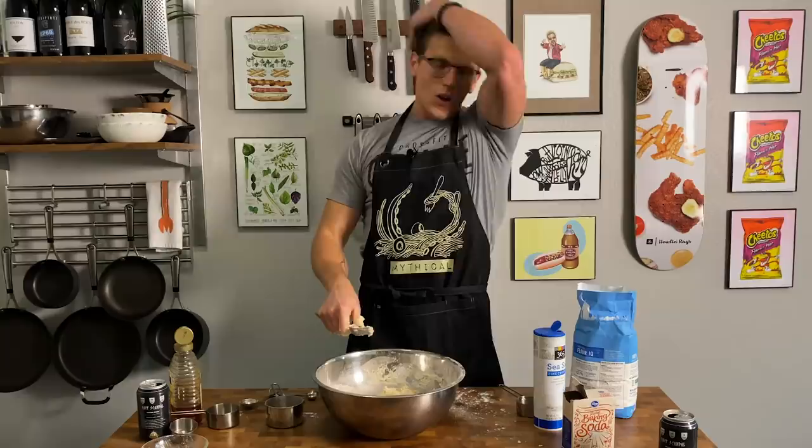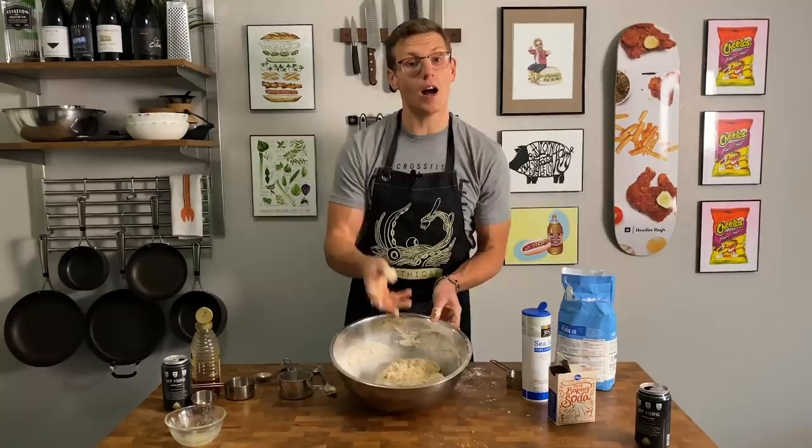If you can see, it's a little bit too wet to fully pick up with your hands, but it's not a fully runny batter. And that's what you're looking for in this beer bread. See, here's the thing. Bread is not wet.